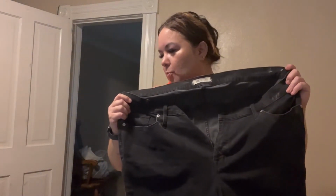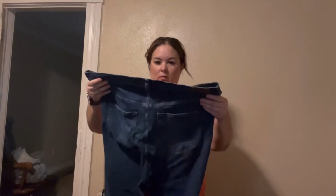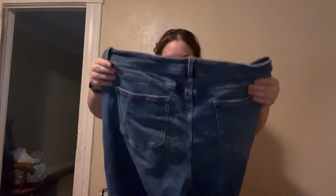So I love these Madewell jeans. These black ones. I could wear these in the dining room one night. I'll take all of my Madewell jeans because I only have 4 pairs. So I think they're actually all just going to go with me. These are the Road Trippers. Love these. And then these are the skinny ones with the buttons. I love all these. These fit so well. That way I don't deal with my Walmart jeans and not like them. I don't know. Although I might take these for a fat day. Nah, we'll just take some leggings.